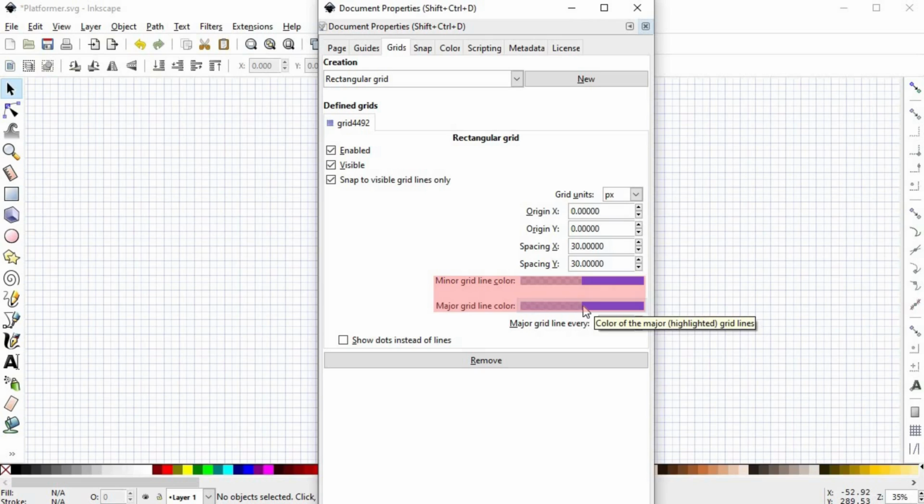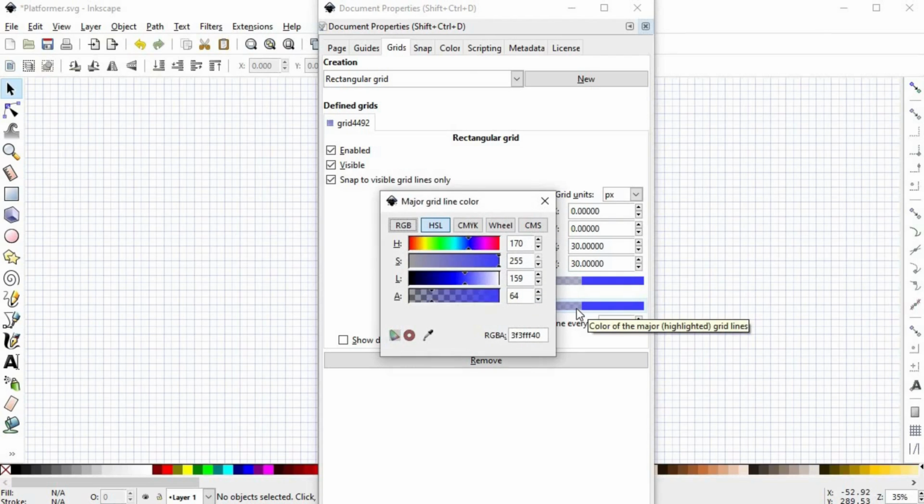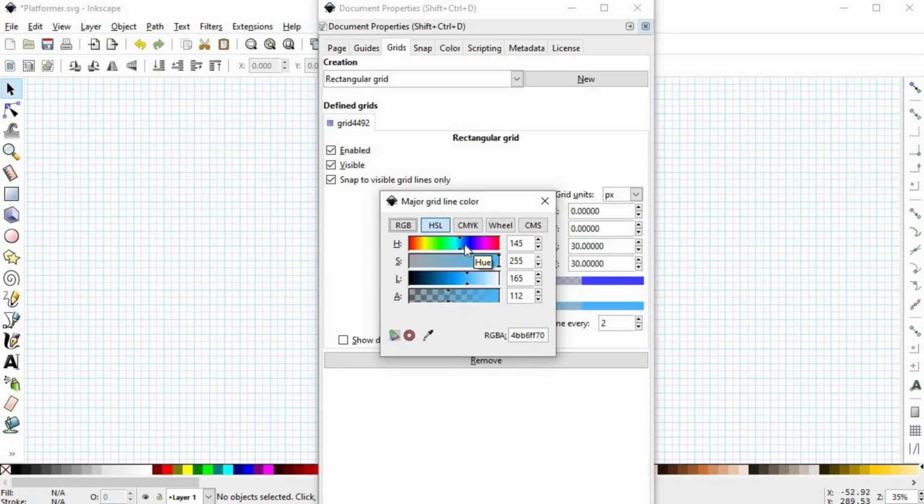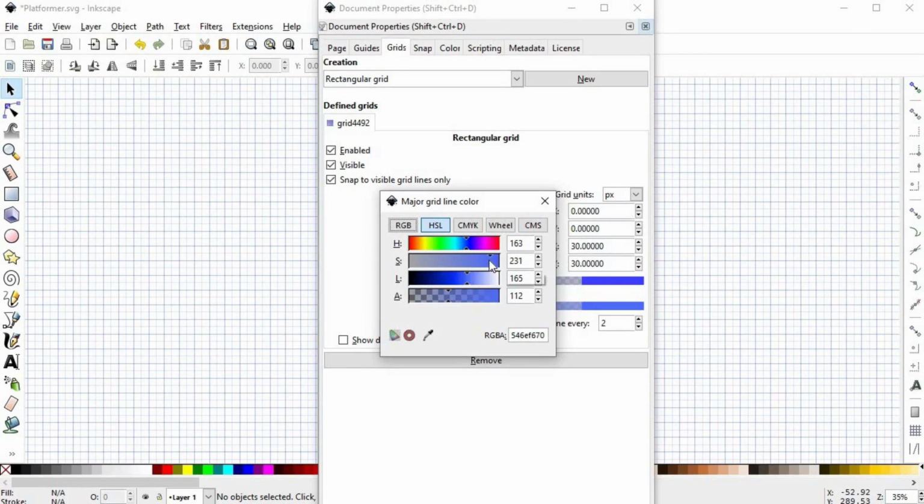The minor and major grid color lines will change the colors and alpha of the minor and major grid lines. This option you can leave like this, but it can be helpful to change the opacity of the major grid lines so they are a bit more visible than the minor ones. Just click on the color label and move the alpha slider so it's a bit clearer. Here it will be very easy to change color if you want. Just make sure you don't pick a really strong color that distracts you while working.